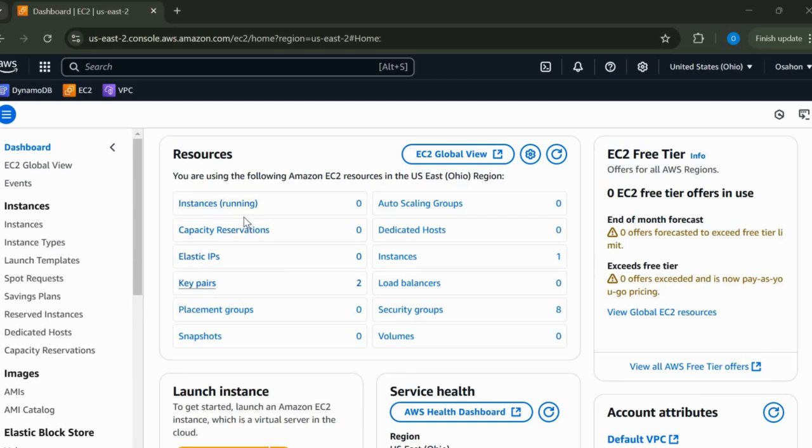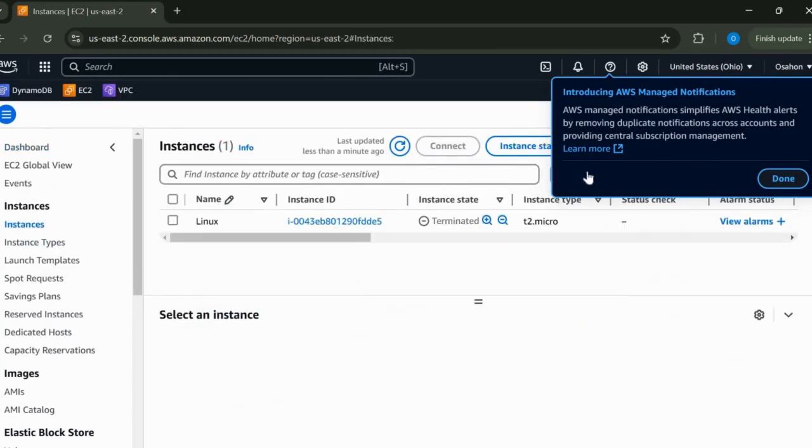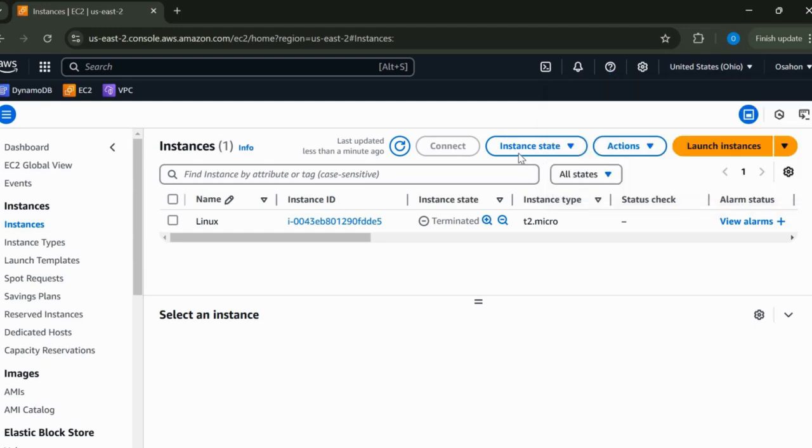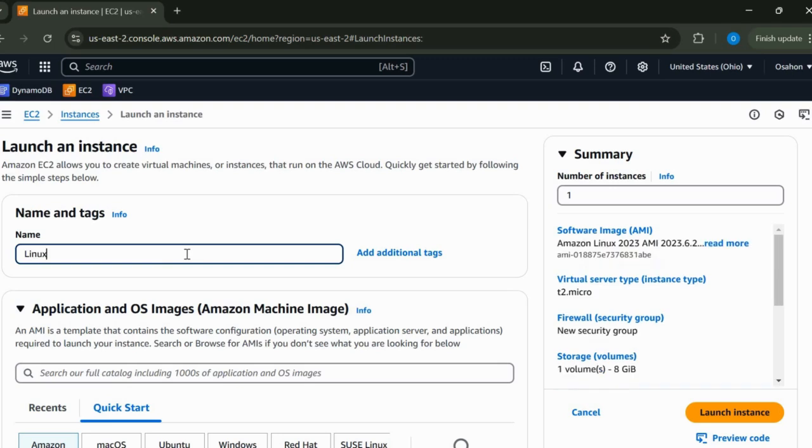So go to the AWS console. So I'll click on my EC2, come to instance, and straight down I'll click on launch instance. I'll give it a name of your choice.